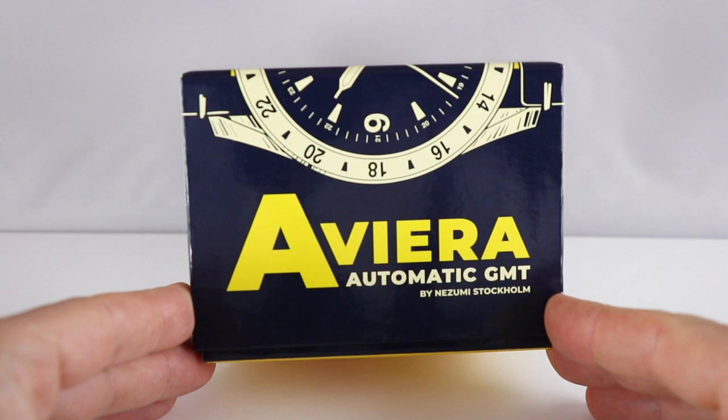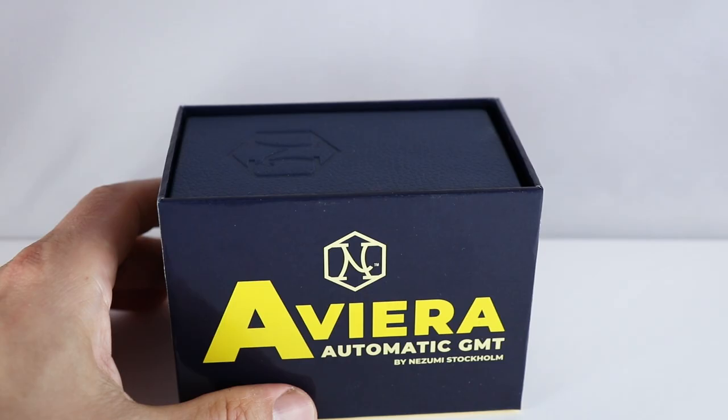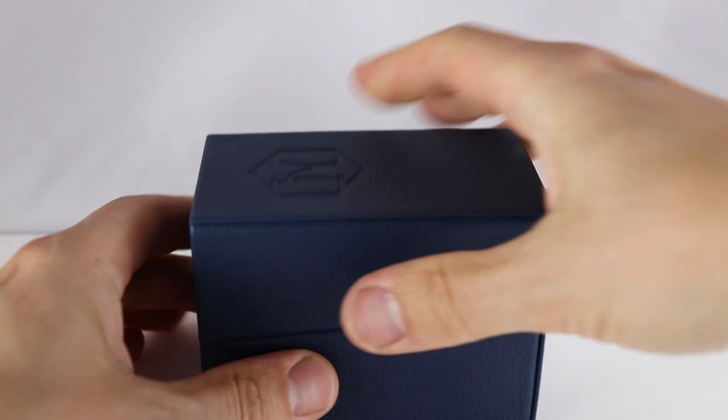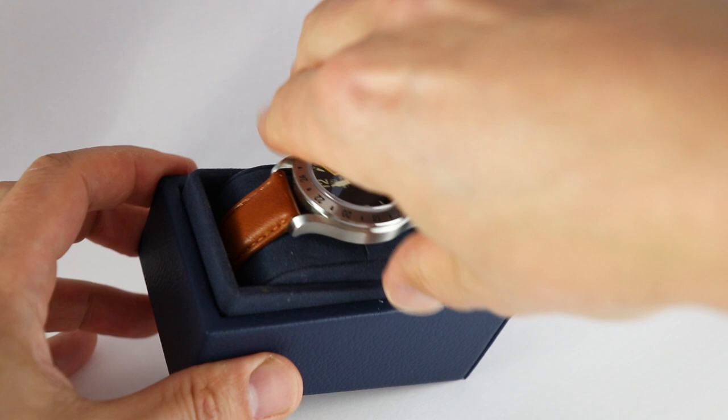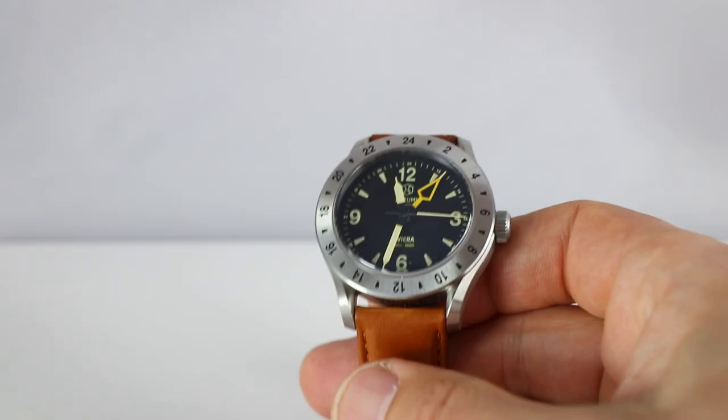Clearly stated: this is a sample, a prototype, not the final product. There will be some changes and I'll inform you about those. Now let's unbox it. The watch is available with a blue and a black dial — I have the black dial. It will be available with a Jubilee bracelet, which wasn't available for this review, so they sent it on leather and rubber. I'll show you every combination. Here I've put it on the Caseback number two strap, but let's first go over the specifications.